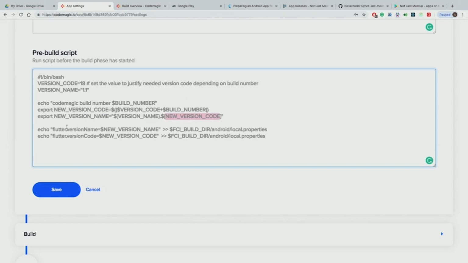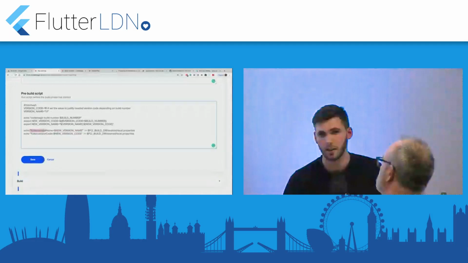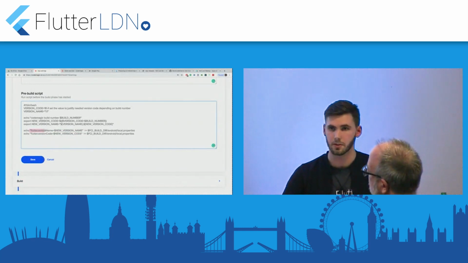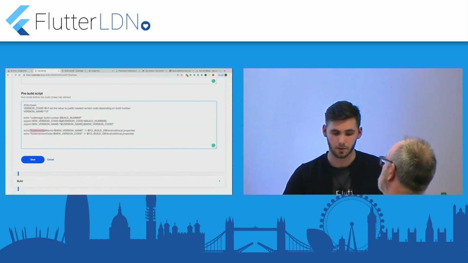And what we are doing after that, since we are building the Android version of your application, we need to export this value somewhere so that it is visible for Gradle. For example, Gradle is looking for them in the local.properties file. Most of you are not committing this file to the repository, and even if you do, Codemagic will basically override it with the default value of the path to Flutter SDK in order for Flutter to work at all.